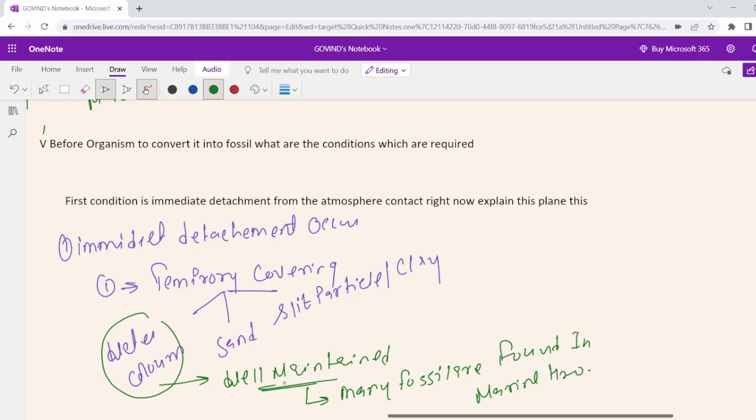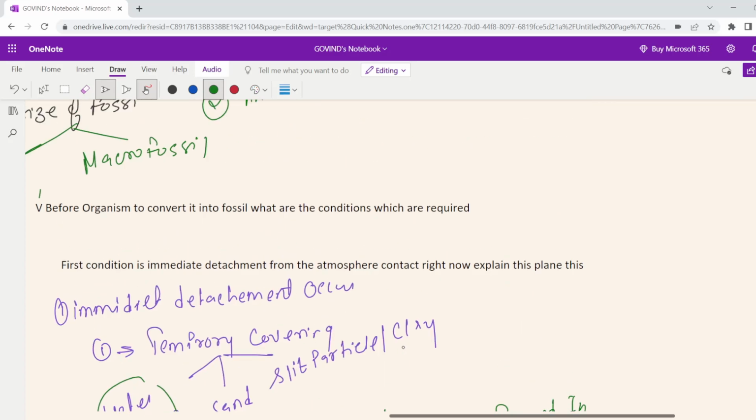Apart from this, fossil formation is affected by the chemical environment, right? The chemical environment plays an important role in the formation of fossils, because if the chemical environment suits the organism, then the chances of the organism converting into a fossil are high, such as pH, which is one of the factors. And apart from this, there are other factors as well. Now let us discuss the mode of preservation of fossils. I mean to say how fossils are preserved. In short, we will discuss these things because they are also important to understand, and then we'll talk about a few important things that can be asked in the examinations.